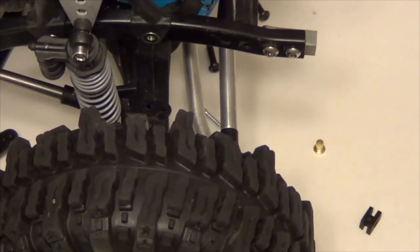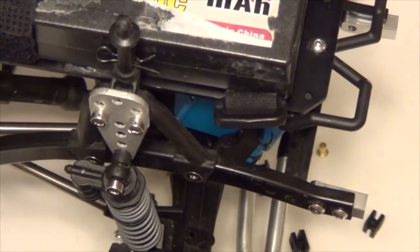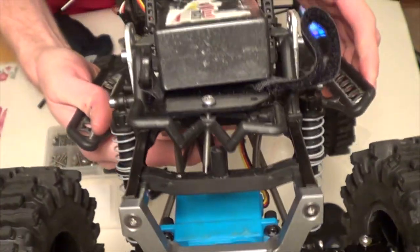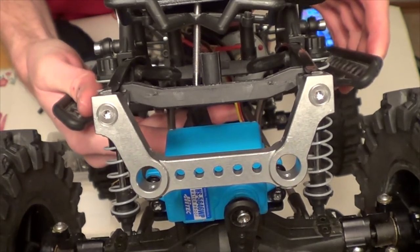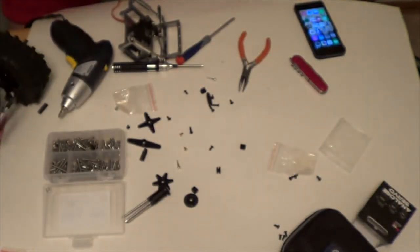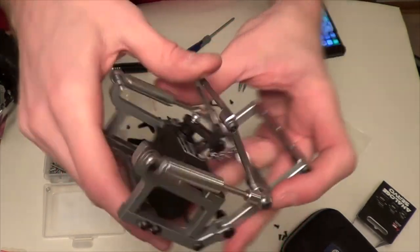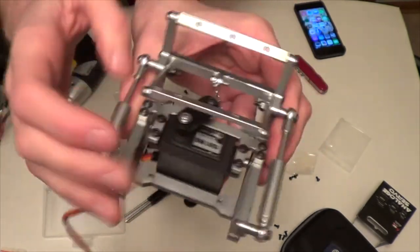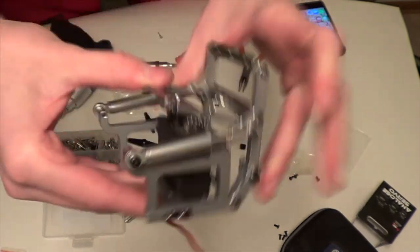Now here I am just kind of showing my shocks here, and I have to lower that, and I did rip off the lipo sticker on that. That's a G-Force 5000 mAh two cell lipo, 20C, and here we are showing the front. I did have a little problem with that. And here's that, and here's the mount for that. Finished up, dry fitted.